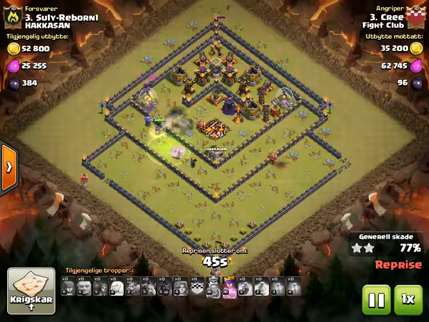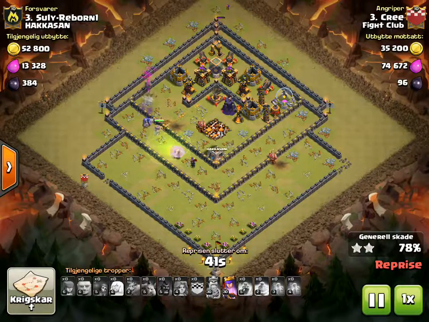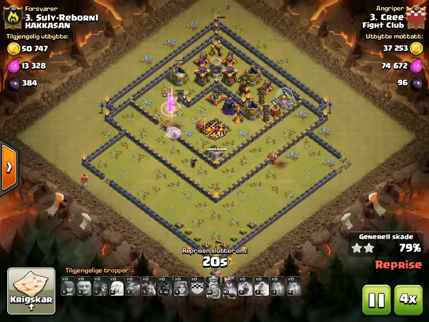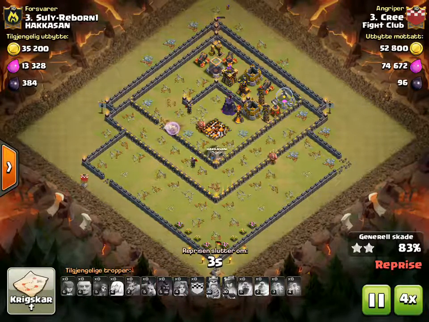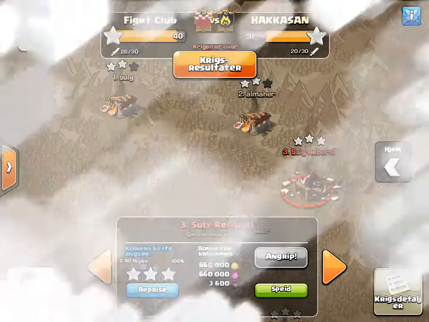But you can see 77%, and the Queen is going to push into the core with her ability and that single bowler there. They're going to beat through this wall first, and we'll just 4x this one. Not much more to show. Just going to show the final percentage on this raid, and then we'll hop into RO's attack and see what was improved. What he did to improve to actually take this Town Hall 10 down.